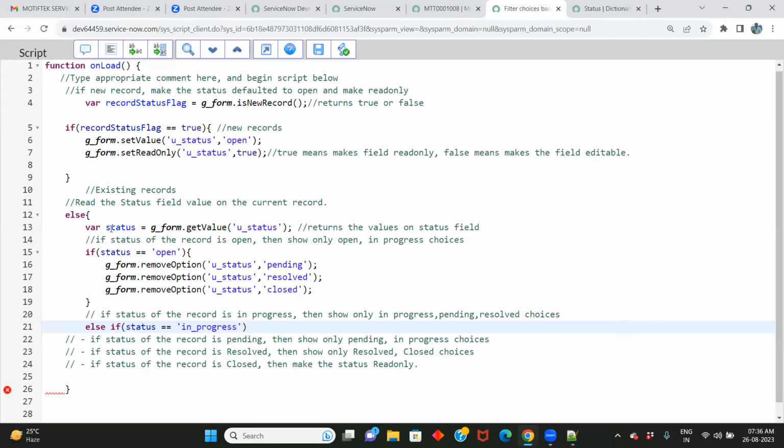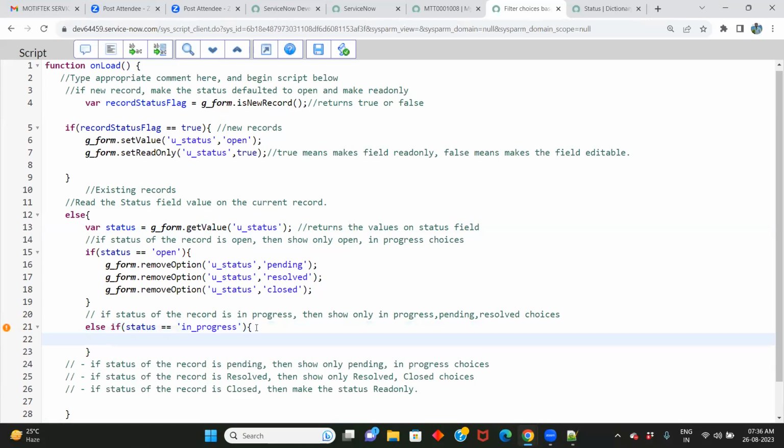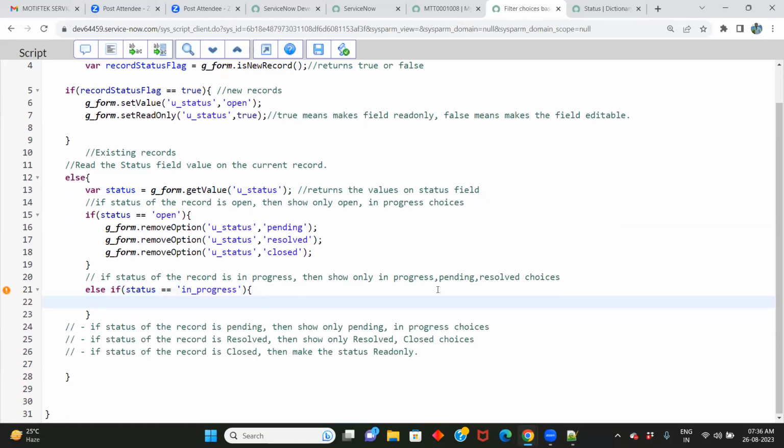Status is a variable and I'm checking whether status is in progress or not. What are the options that we need to show? We need to show in progress, pending and resolved, and the other choices should be removed.